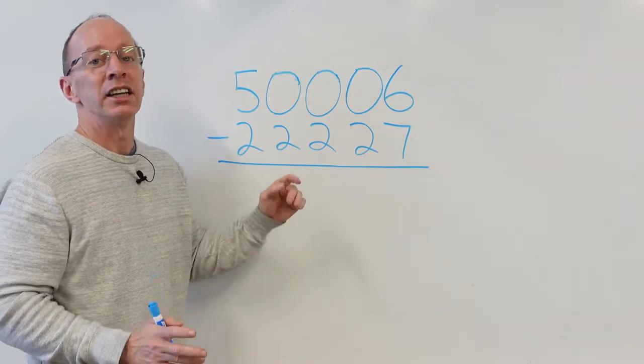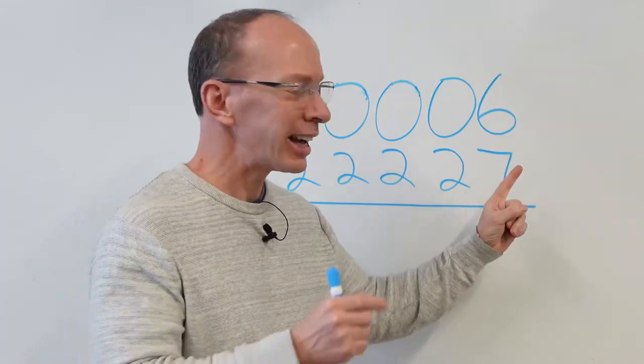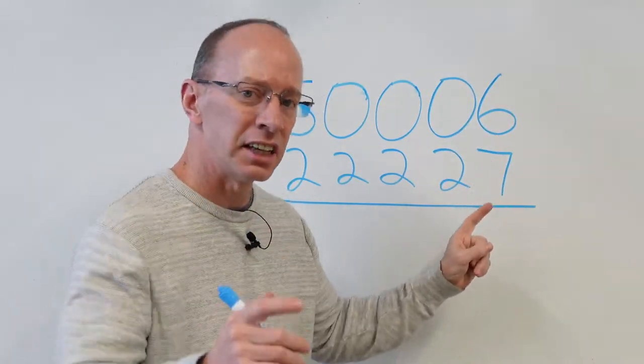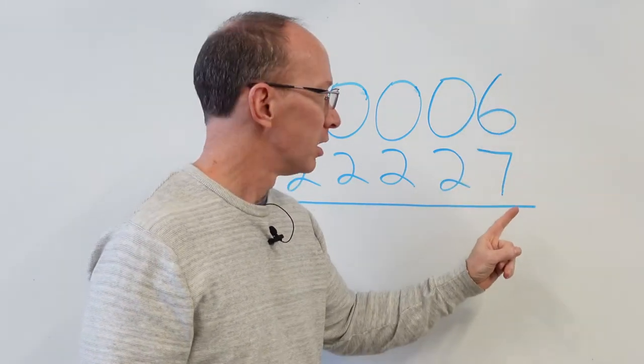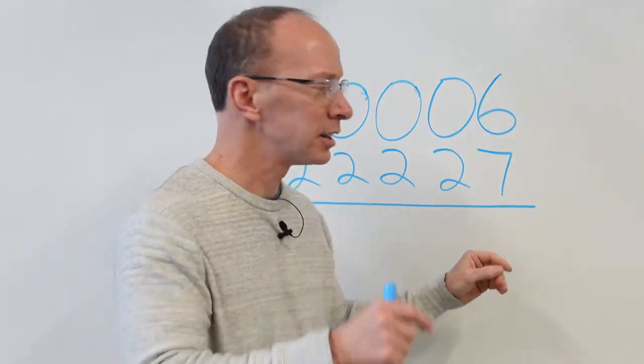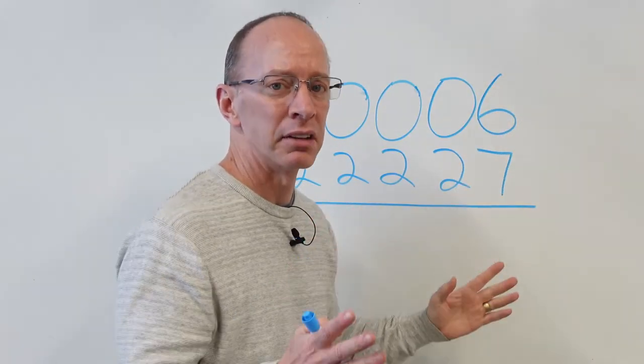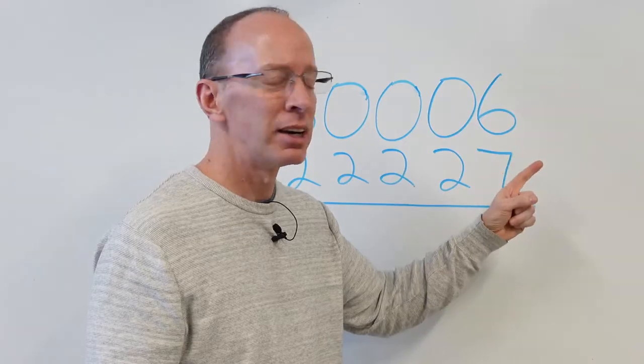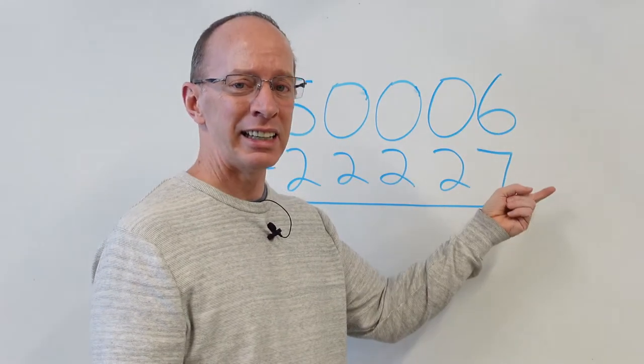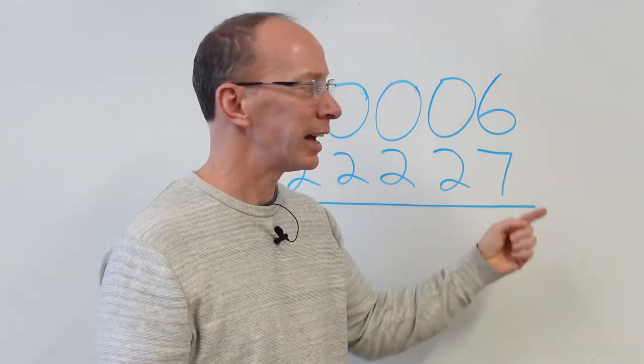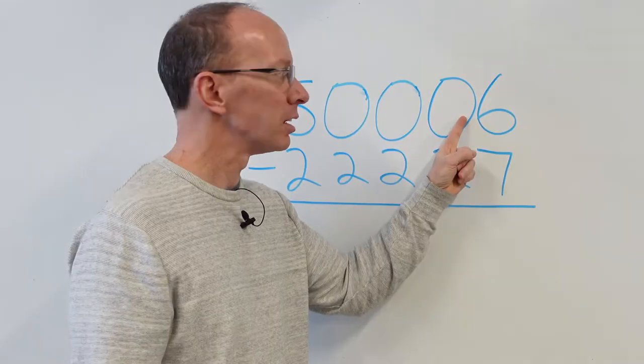When we subtract, you've got to start all the way over by the ones. I've got to subtract the ones first, then the tens, then the hundreds, and so on. We're dealing with just ones here. Now remember, when you're subtracting the ones, you've got to have that number up on top be a bigger number. Right away I'm noticing that is a smaller number, so I need to borrow from next door. Need to make that bigger. So I've got to borrow one from the zero.